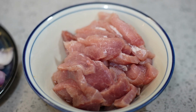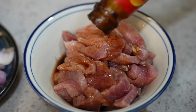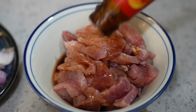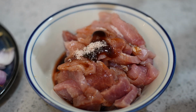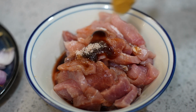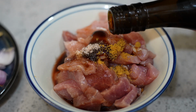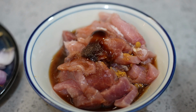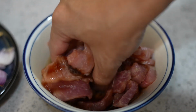So first of all, we need to marinate the meat. A bit of light soy sauce, oyster sauce, some fine salt, some cooking appa chicken stock powder. This is made out of 100% natural ingredient. Some Shaoxing wine, few dashes of white pepper, and we shall marinate this. Mix everything up nicely together.